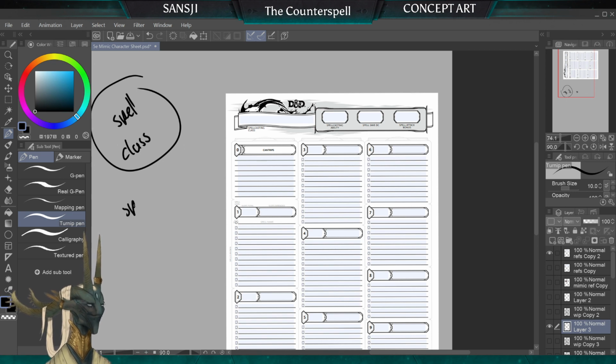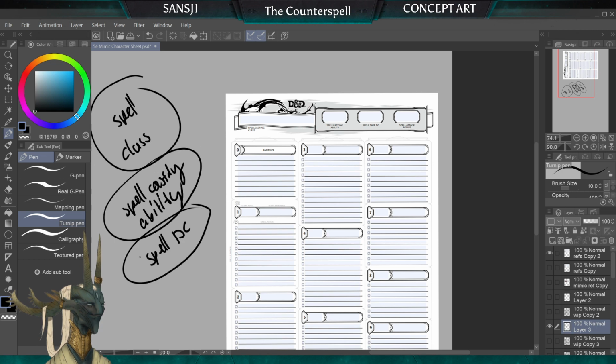And ability. There's a spell DC, but we already have it. Bloop, bloop, and a spell attack bonus. Attack bonus. Boom, boom.